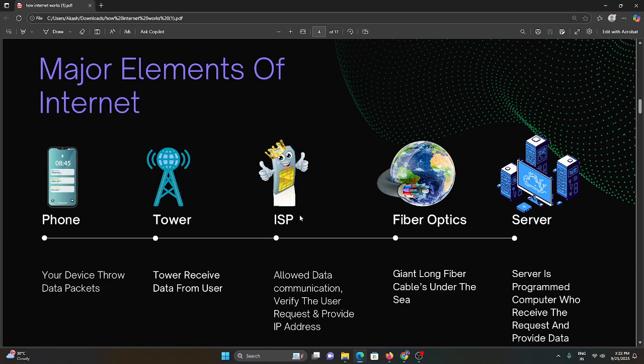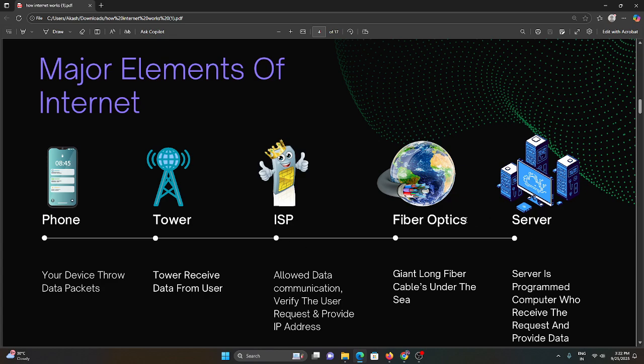If that website is okay, if everything is great, YouTube is accessible in India, then the ISP checks if you even have an active data pack. Okay, if you don't have an active data pack, then you will see no internet connection.